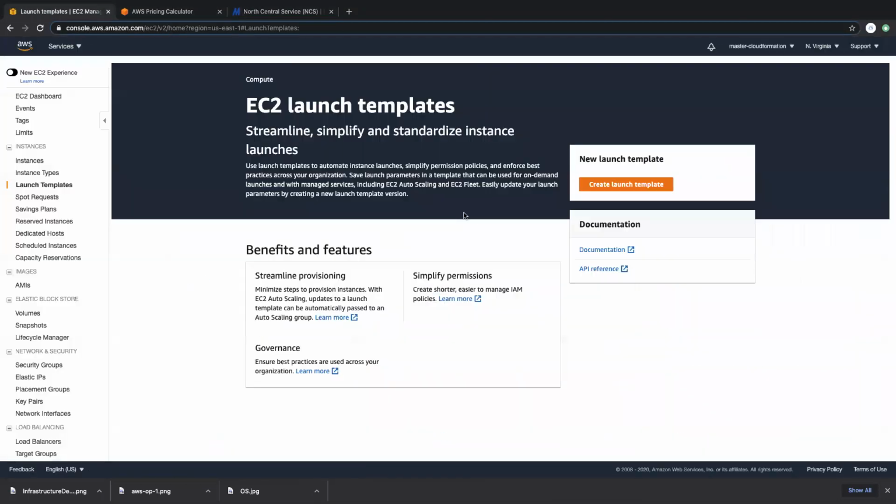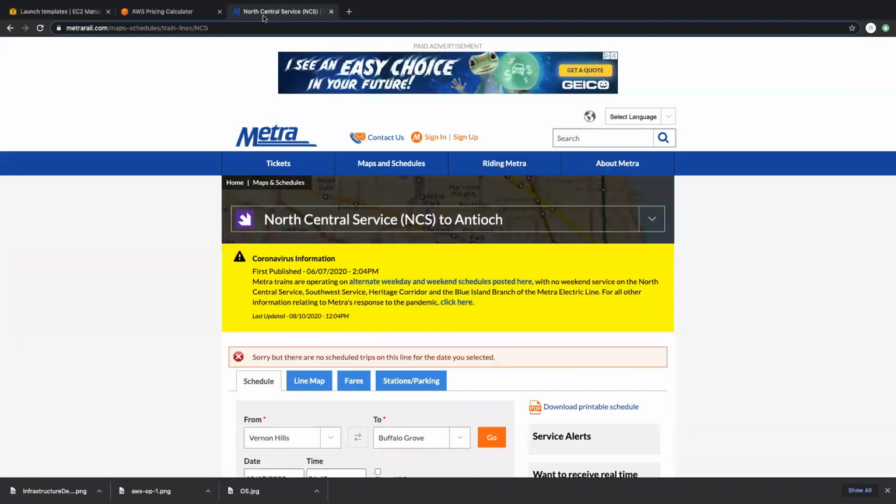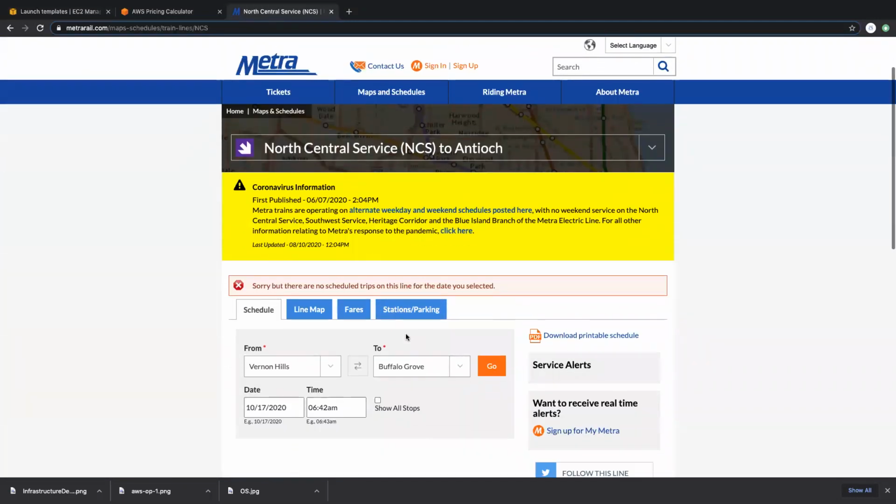Now going back to auto scaling, what time of the day do you think users check? Think for a second that you are a resident of Chicago. If you're trying to go from one place to another, usually, if you're working in the downtown area, you would check after hours, from 4 to 6. Or if you're coming from the suburbs, you would check from 6 to 8 in the morning, right? So we expect a high surge of users during these 2 hours.